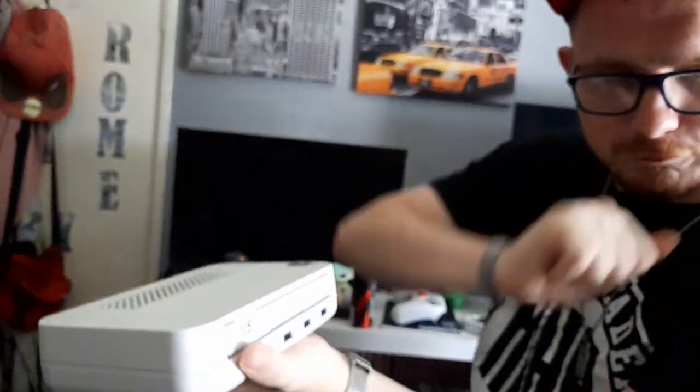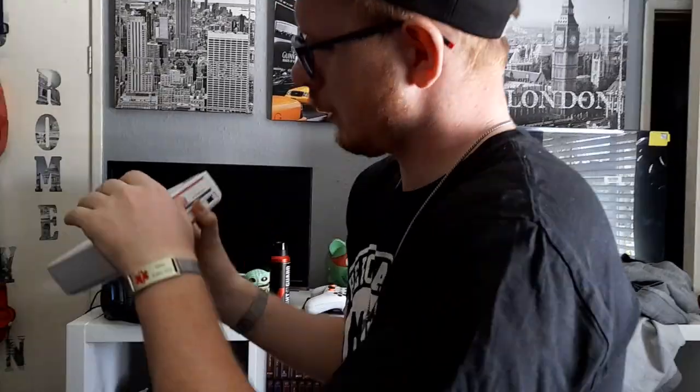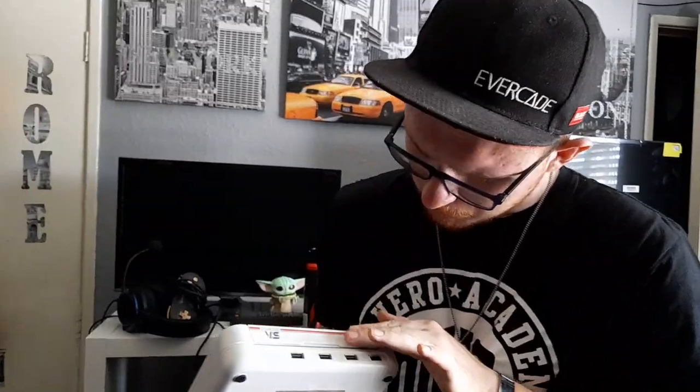If you are building a retro collection or just want to play some old school games, I feel like this is a good get in 2023. If you're looking for something more original hardware-based rather than emulation-based — because this is an emulation-based console in most regards, though there are some native games — I would consider getting original hardware. But if you want to play retro games and some modern indie games on your HDMI TV with ease, this is a good pick. Just make sure you know what games you're buying, because about 40 cartridges exist for the Evercade, but two of them will not work on the VS due to being handheld-only.